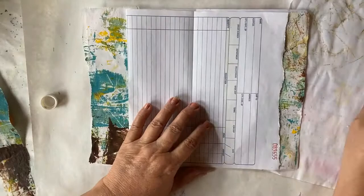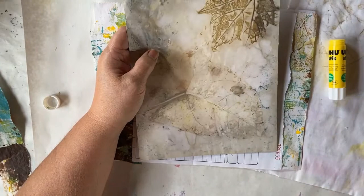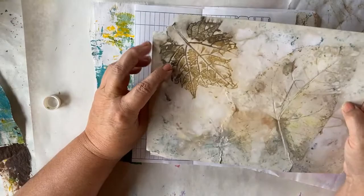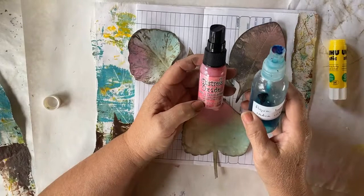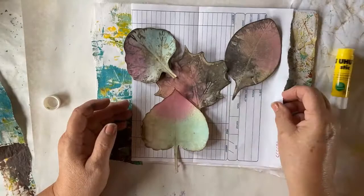Now to embellish this page, remember when I was showing you my papers and I showed you some of this echo print? I wanted to incorporate some of this into my journal, and I've decided to cut out some of these leaves. I previously cut out four of them. Then I took my two sprays that I made my papers with, the Distress Oxide Pickled Raspberry and the Aqua Bombay India ink that I created into a spray, and I sprayed a little bit on my leaves. And I'm thinking, I really like that.